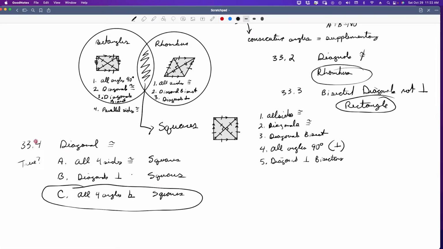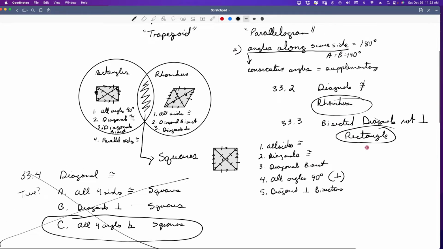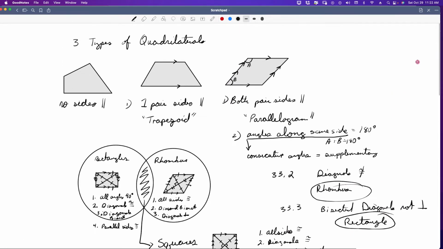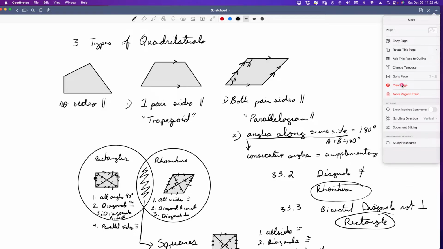And you know what? I wouldn't even worry about this one, because honestly, it's just logic, and it's not a proof. It's just asking, hey, is this possible, unlike these two, which we were given specifics and we had to find the characteristic. So let's not worry about that one. Make sure you have all of this in your notebook, and then we're going to go ahead. I'm going to clear the page, rewind if you need to, and pause it so you can get any more notes you missed. Let's talk about trapezoids.